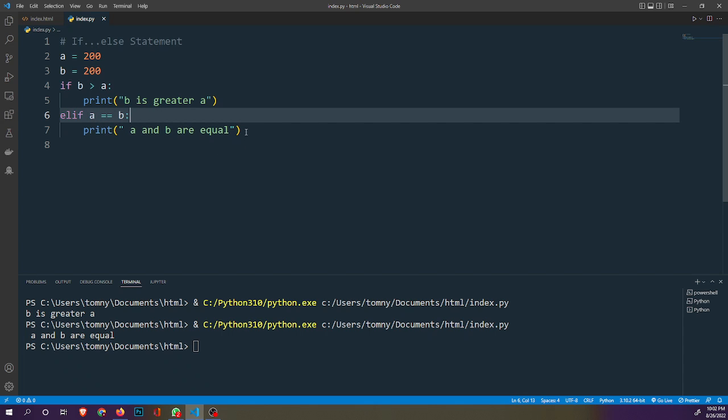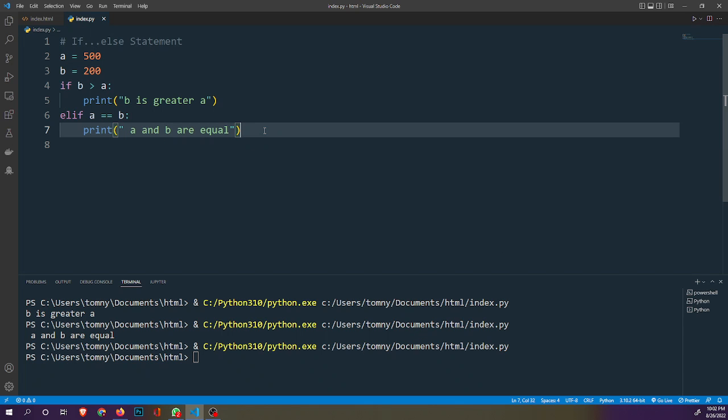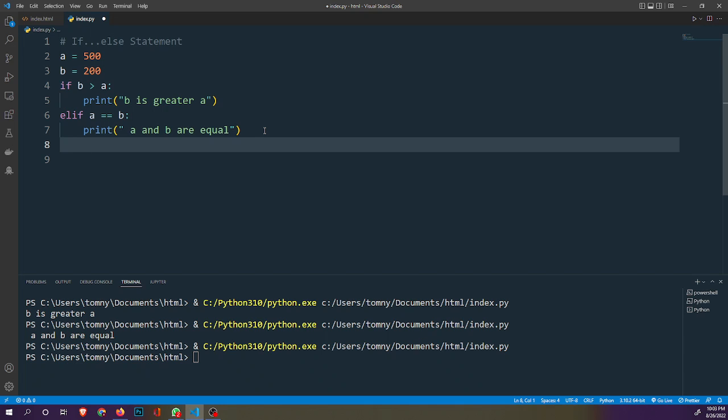Now we can test for another condition. What if b is equal to 5 and a is equal to 500? You see that nothing will be printed because we did not specify what we want to happen in such a condition. So that's where the else statement, which is optional, comes in. The structure of your else statement will depend on the condition you're testing for. If you're testing for just two conditions, you can use just your if statement and else statement. If you're testing for more than two conditions, the elif statement will be very, very useful. So now, let's say we want to give a general condition.